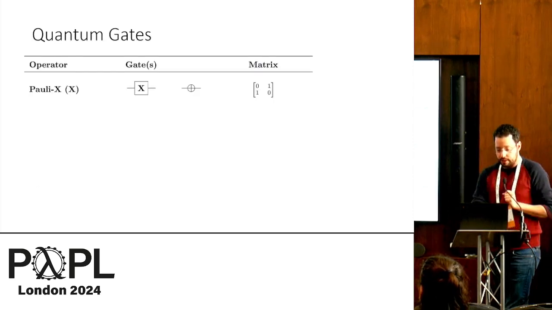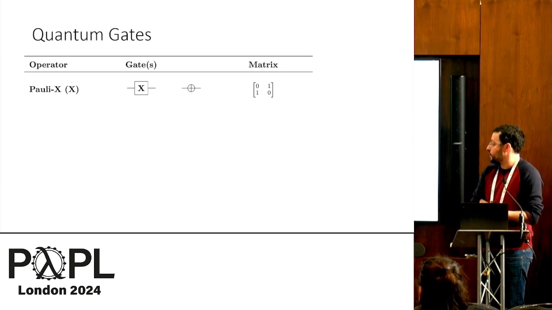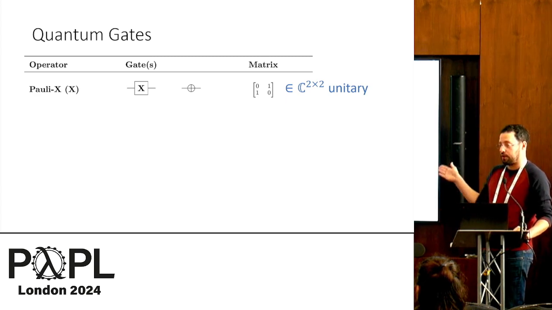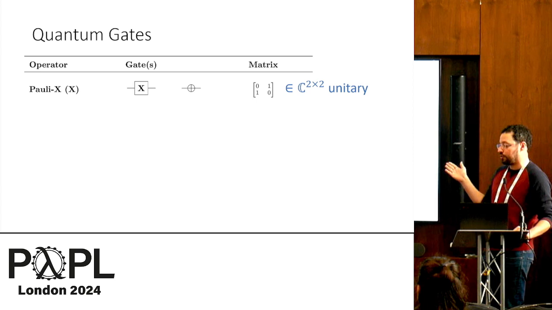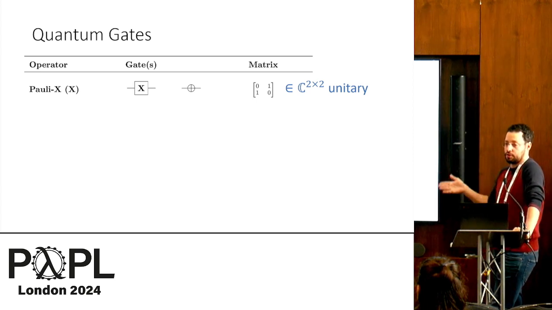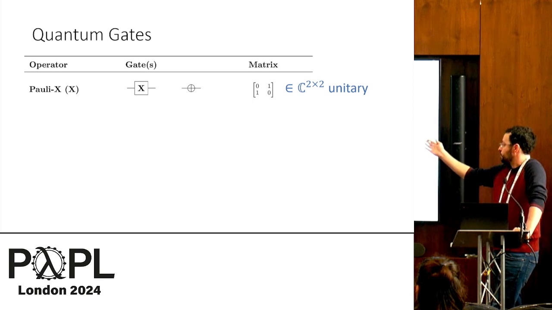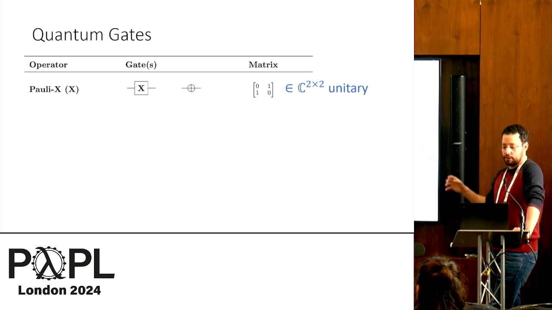So the next thing I want to explain is quantum gates. These are the basic building blocks of quantum computing. So remember the state of a qubit is given by a unit vector, and the operators of this qubit are unitary matrices that preserve, that transform one unit vector to another unit vector, and this is what's called the Pauli X gate, is the analog of the classical negation logical gate. You see it will transform 0 to 1 and 1 to 0.